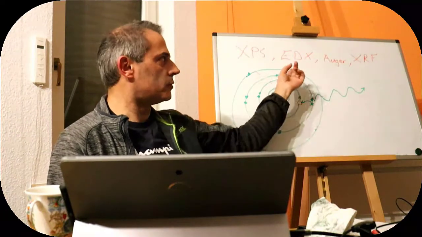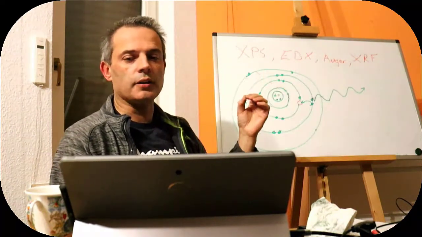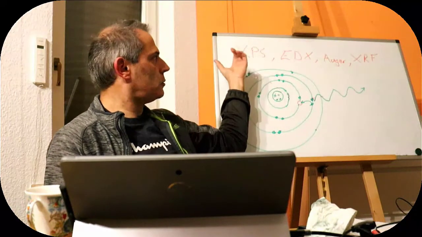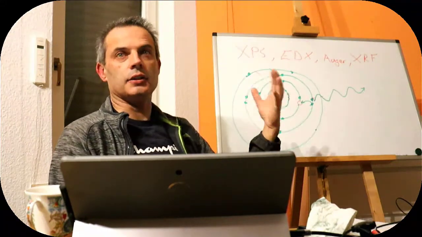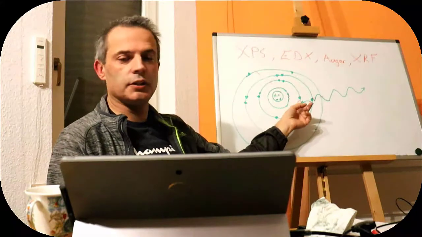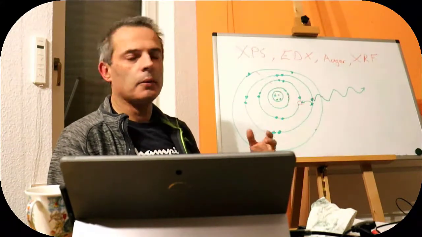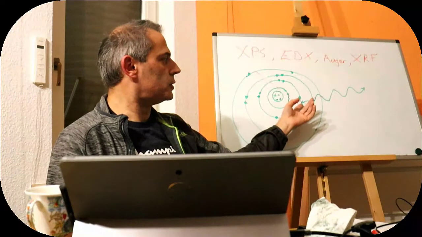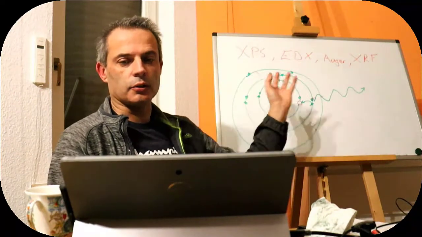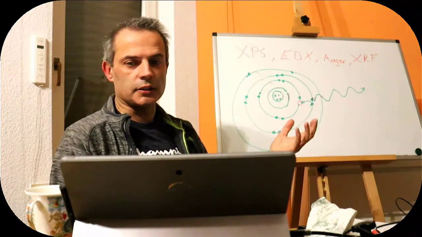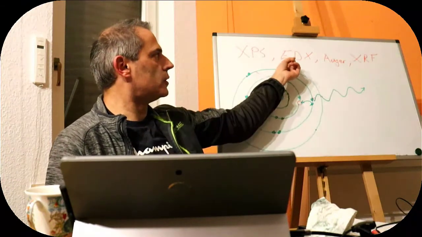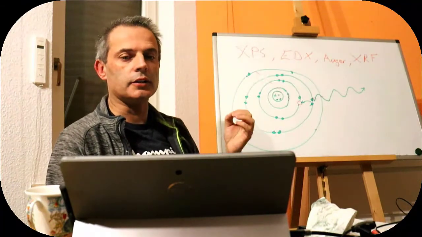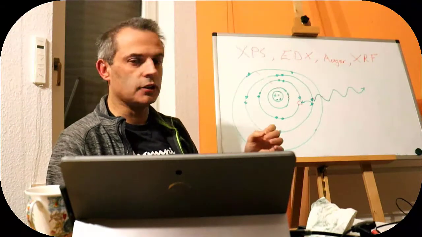The good thing about both of these techniques is that the energy of the source that we used to knock out this electron is irrelevant. It just has to have enough energy to knock it out, because we're not measuring anything to do with this orbital. Then the electron that comes out carries any excess energy with it, so it doesn't matter. That's good for electron microscopes because it's hard to get a very, very tight energy source.